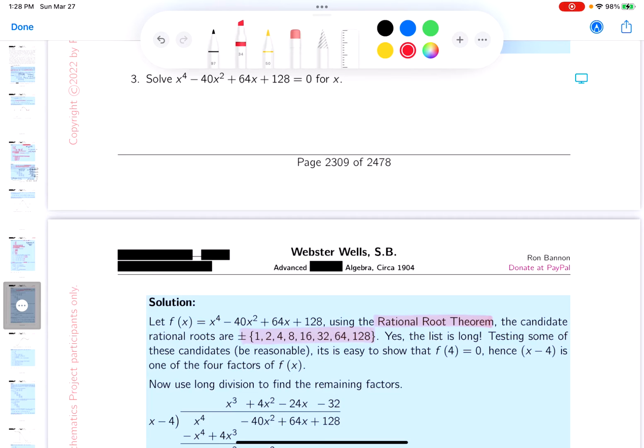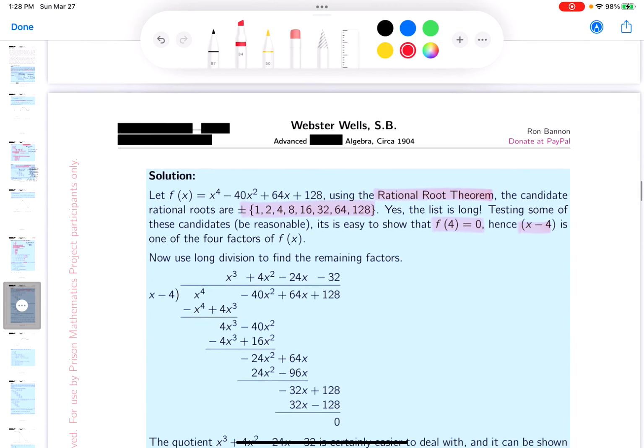My claim over here is 1's not going to work out well, 2's not going to work out well, -1, -2, not going to work out well. 4 works out well, and by the way, I'm exhausted at that point. So I know that x minus 4 is a factor, and since I'm exhausted, I go straight to long division, and I get this depressed cubic over here.